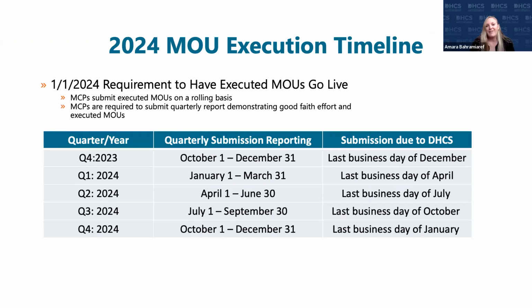And then we wanted to just provide an update on the quarterly reporting and when that will be due to the department. So we do have one coming up. The first quarterly report from the managed care plans will be due to the department on December 29th, the last business day of December, and then quarterly thereafter. And we wanted to just highlight this to really showcase the department's commitment to ensuring that there is thoughtful engagement regarding the execution of these MOUs.